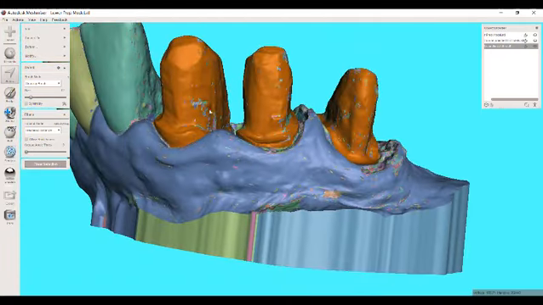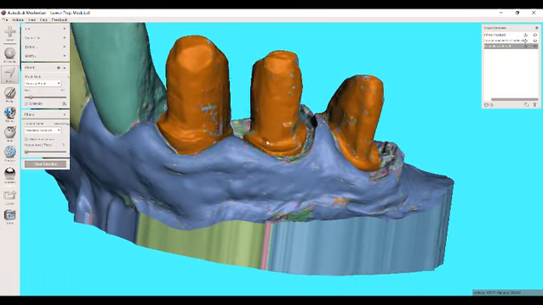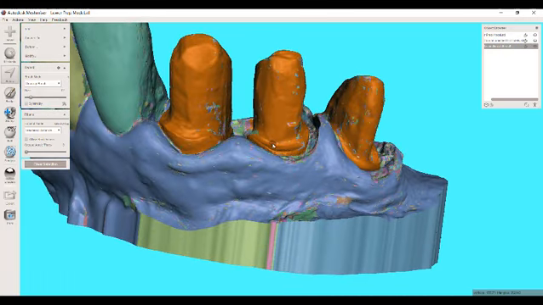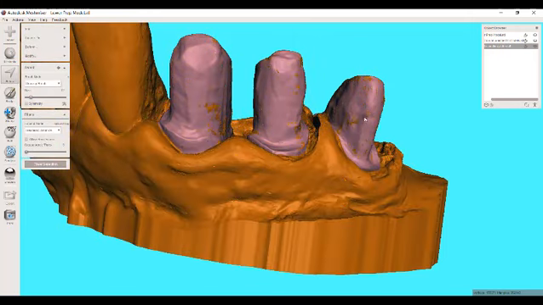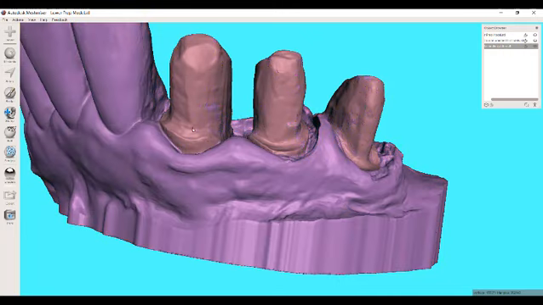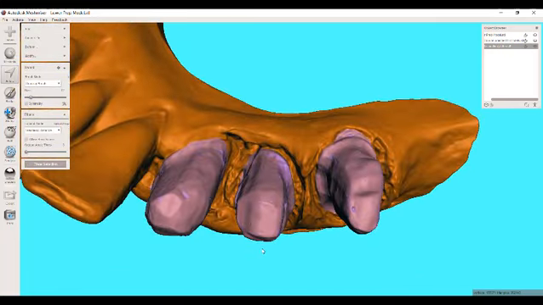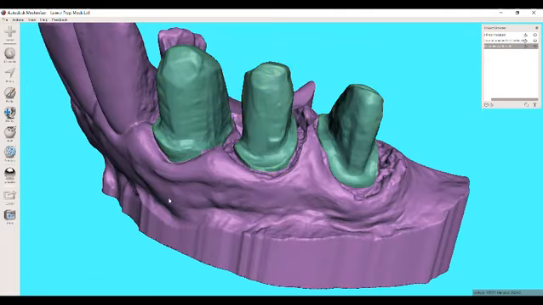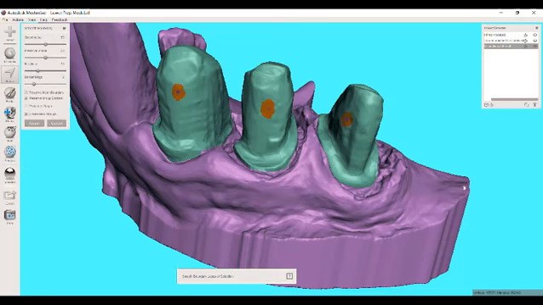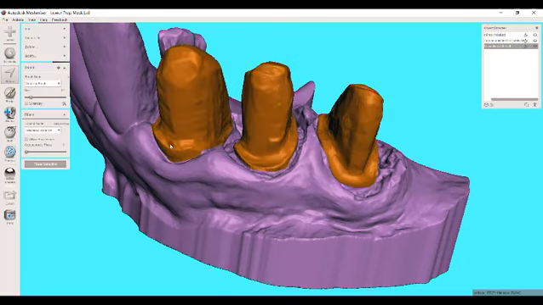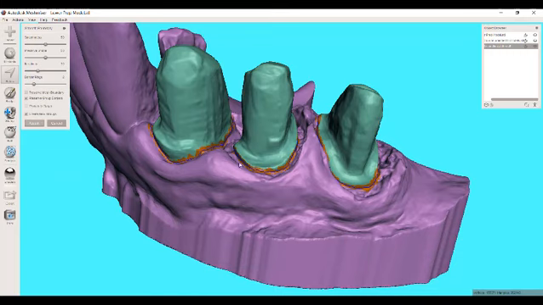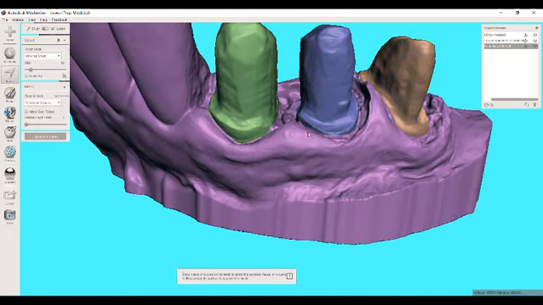Now you'll notice I didn't bother trying to get every last one of these triangles, because what I can do now that I've at least got my margin areas segmented is go ahead and just make a face group out of this. Okay, I've got this. If I hit invert, that makes a face group out of everything else. Alright, now I've still got these little triangles, but since they're not separated to this one, I do invert one more time, and now I have just my preps selected. So I'm going to just select these face groups and hit B to smooth the boundary. And now I just have two distinct face groups.